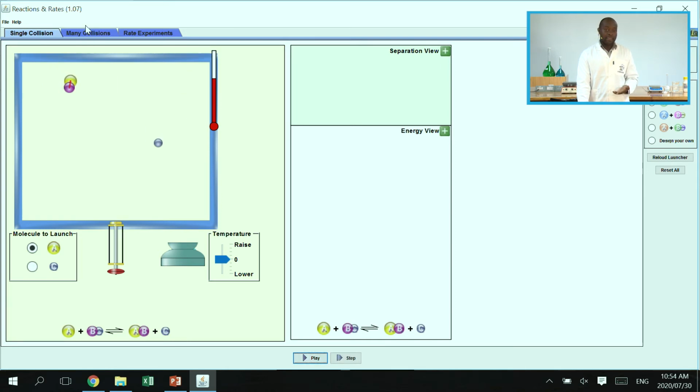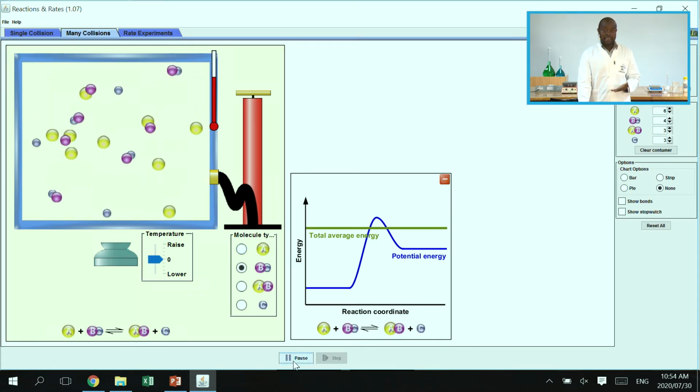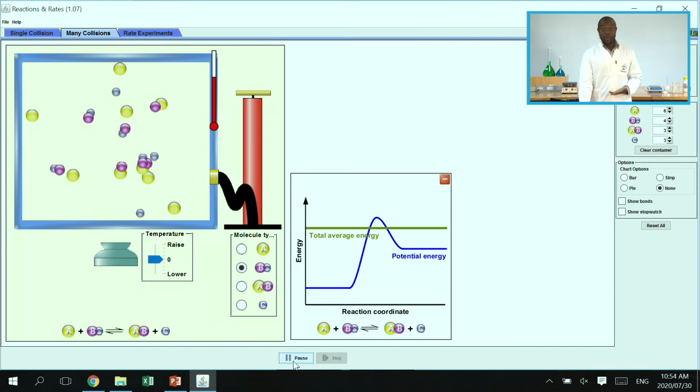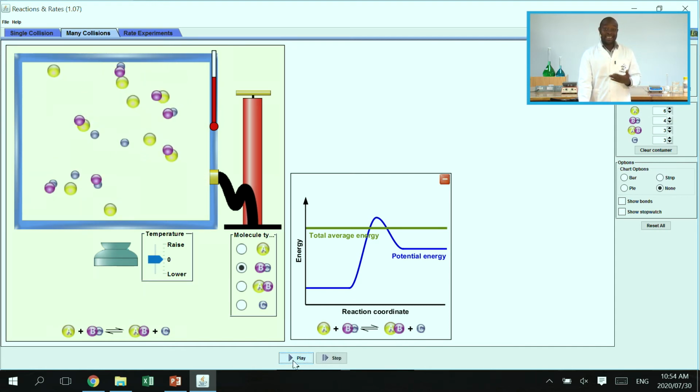But if we play the one where we have a higher concentration and more reactant particles, we'll notice that there is a higher frequency of collisions, which increases the chances for successful collisions. So as you increase your concentration, you increase the rate at which your particles are colliding into each other, which increases the chances for successful collisions that result in a product.